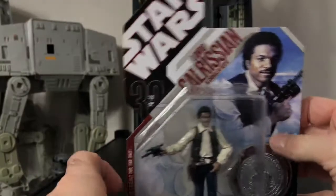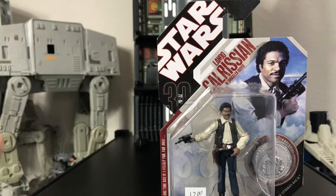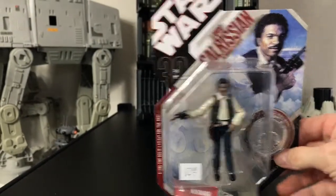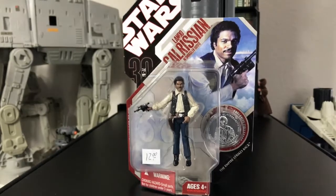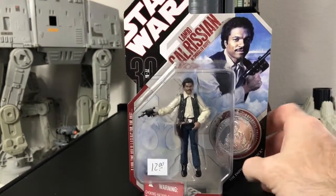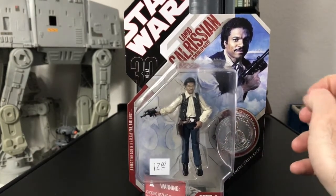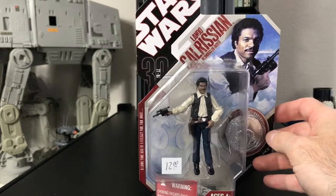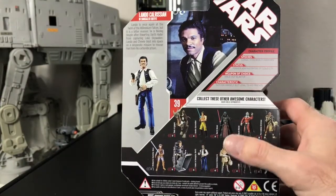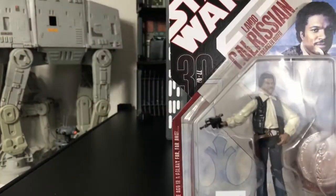And speaking of which, I picked up Lando Calrissian in Smuggler outfit. Now, I've been really looking at this guy to try to get him loose, and I figured, they had a few of them. And let me redo this here. There we go. And then, finally picked him up. So I'm happy with it. Excuse me. Almost cut myself on that. So I really had a storyline that I have in view for some dioramas. And I felt that I really wanted to include Lando, but in something other than his general outfit and his Cloud City outfit. So I finally picked him up. $12 I think is a good asking price. I avoid shipping, and if I bought it here locally, God knows what I'd pay for it if he was even available. So there we have it, Smuggler outfit, Lando.